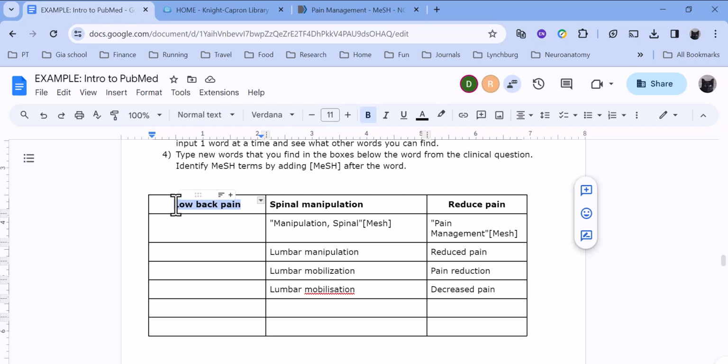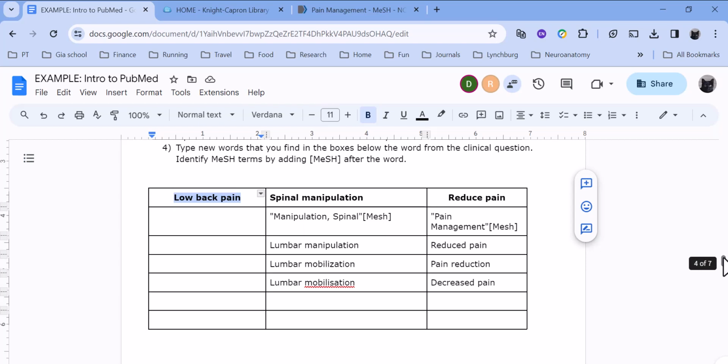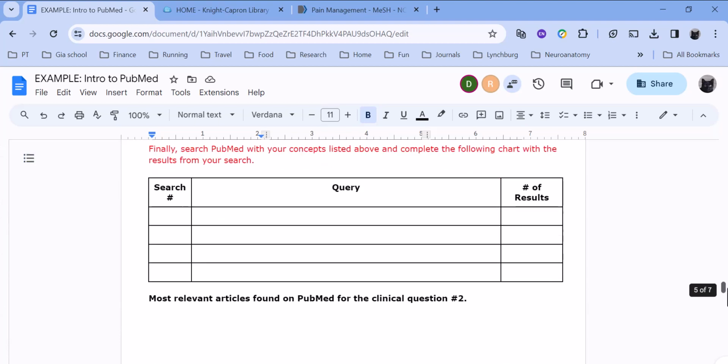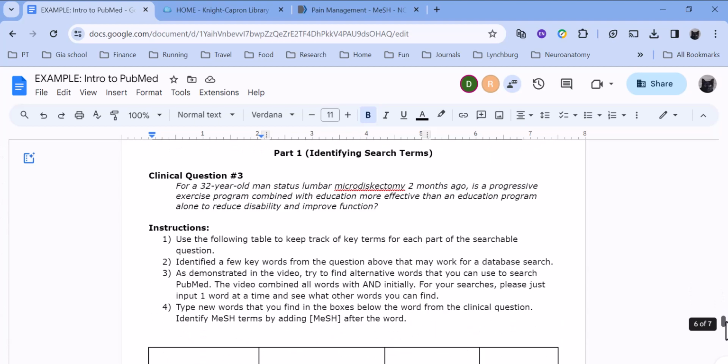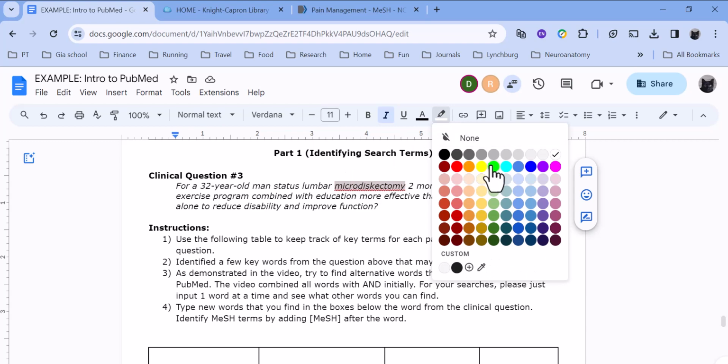So this one, I think a lot of people had difficulty with this. Most people were able to do the low back pain. You come up with lumbago, lumbar pain, or all that other nonsense. Okay, so you can do that one. But the big one that was challenging is this one. Okay, so there was a lumbar microdiscectomy here, right?